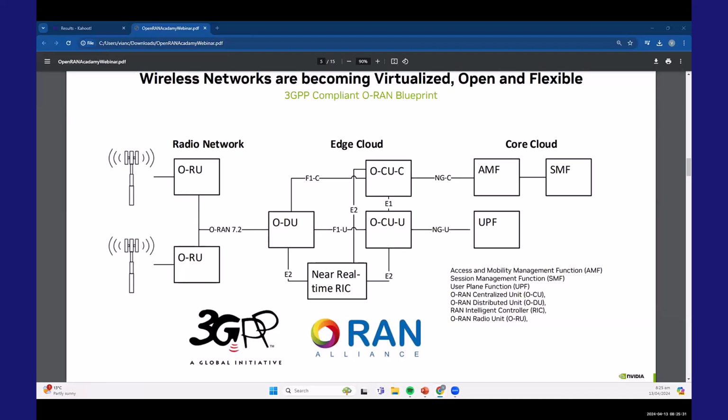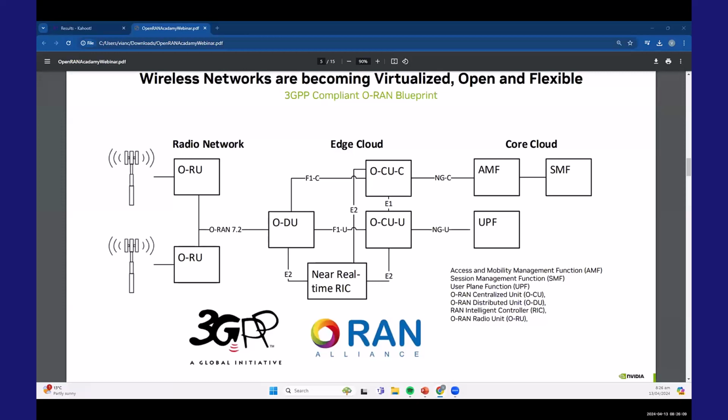While in the previous slide, we looked at some of the problems that researchers are experiencing with ORAN, Open RAN, and the 3GPP standards as well, wireless networks themselves are becoming open, flexible, and virtualized. New use cases in advanced wireless require a more flexible and cost-effective network architecture. One of the key ingredients to achieve this is virtualization, use of general purpose compute and network hardware, as well as network functions that are implemented in software.